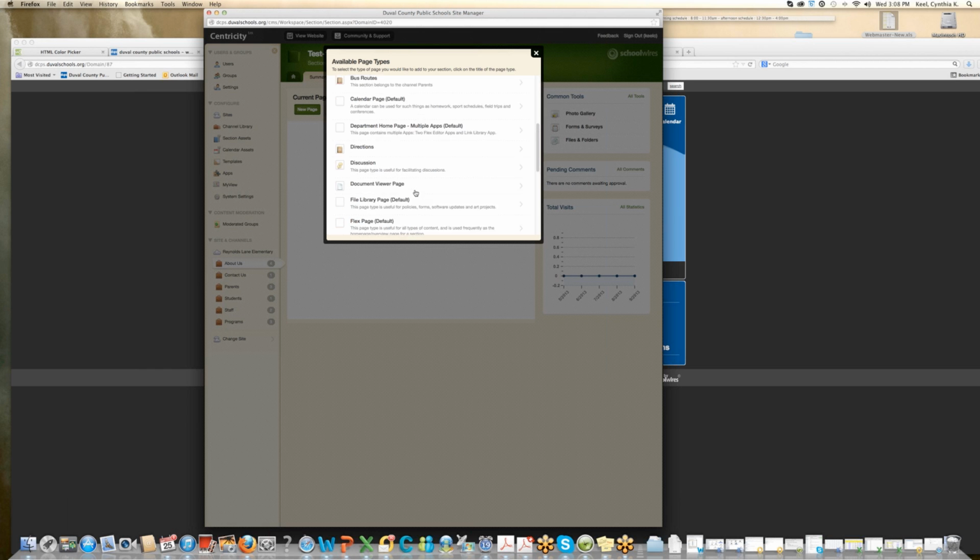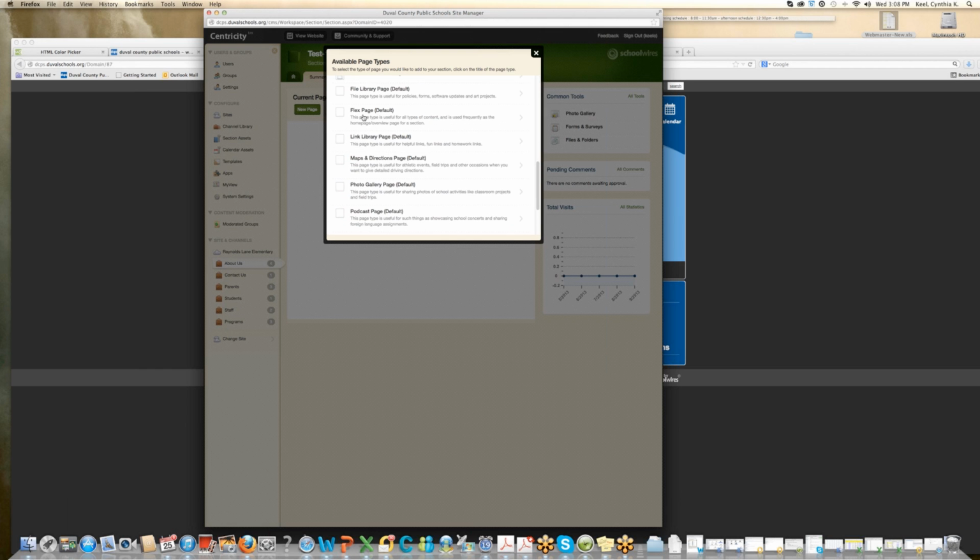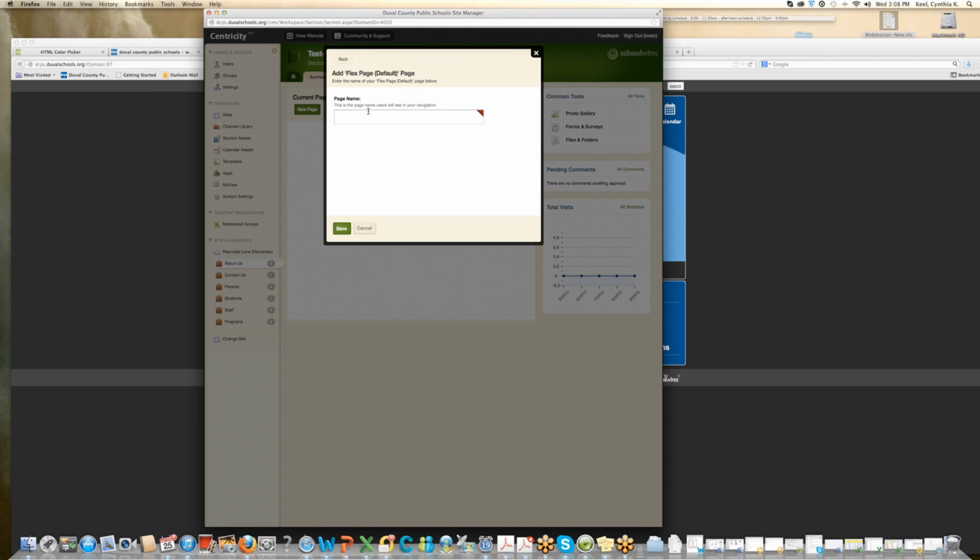Now there's different options here, but for the time being, I would just like for you guys to stick to the Flex Page Editor. Why? I know there's others, and I know that if you follow the guides and tutorials, it will show you how to use other pages, but this is probably the most efficient one that has all the tools that you'll need. So just for the time being, until you gain a little bit more experience, I would recommend that you just stick with Flex Page. You will give your page the same name. We'll preferably just keep the same name as your section.